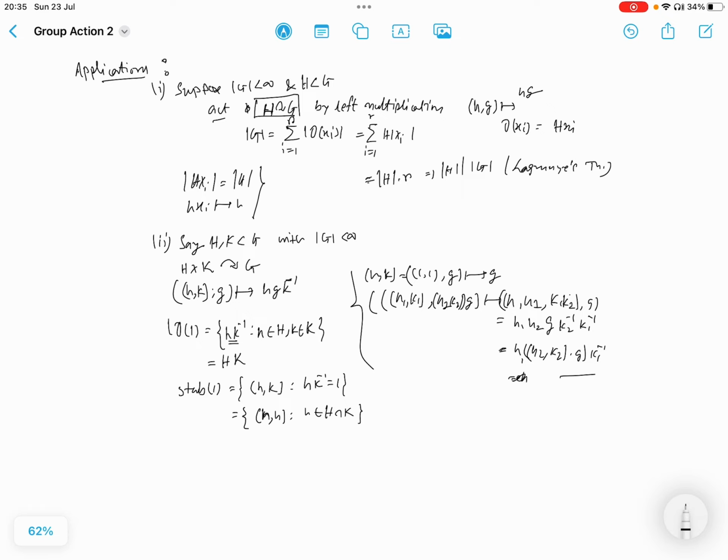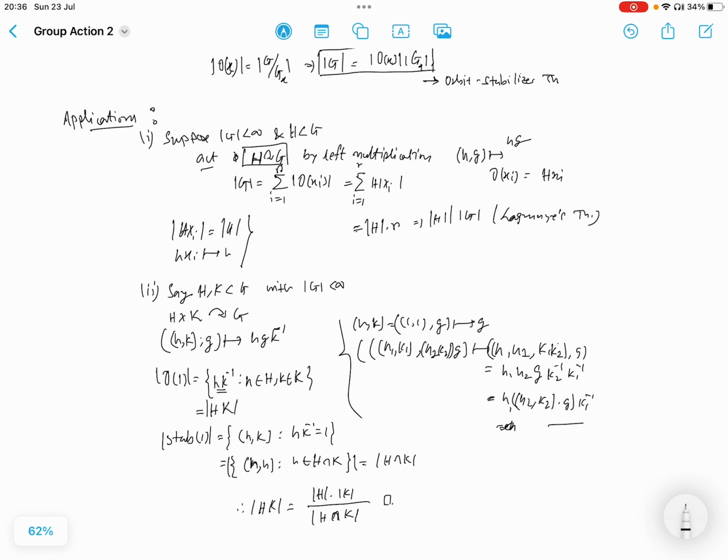Now let's take the cardinality, and this will just be the same as the cardinality of this. And so the orbit stabilizer theorem: this is the orbit, this is just the stabilizer, and the acting group is H cross K, but that has cardinality. Yes, so you get this formula. So this is just a one line argument of this action, and you take the orbit stabilizer theorem into account, and that will just follow easily. So you get these two applications, and I'm not going to talk about anything more in this video.